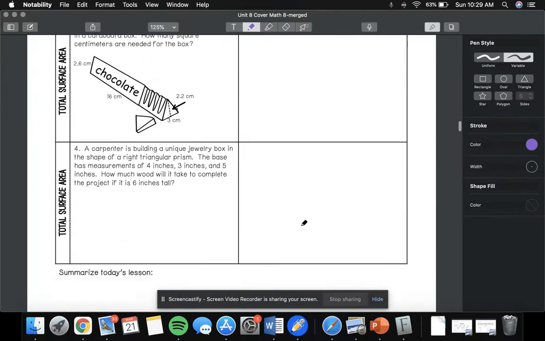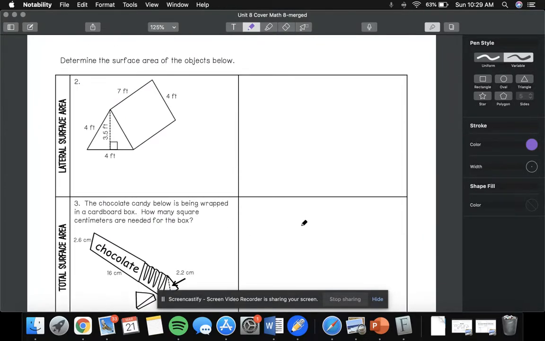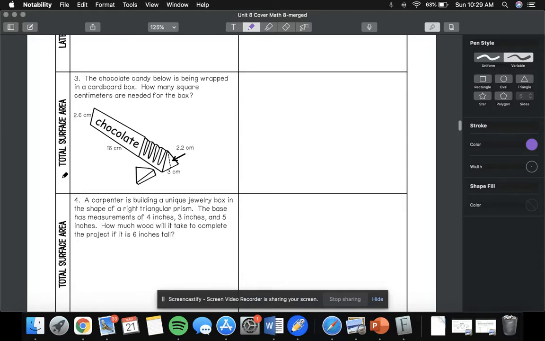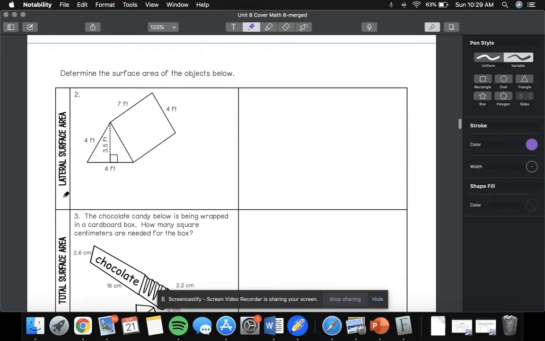All right, next we just have 3 problems, finding lateral surface area, total surface area, and total surface area. Remember that lateral surface area is no bases, okay? So bases for this one would be our triangles. So we're not gonna have the 2 bases on the front or the triangle on the back. So basically, we just have to figure out these sides right here. Okay, so first I'm going to do this front side that we can see.